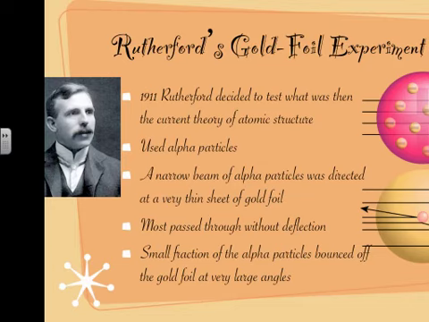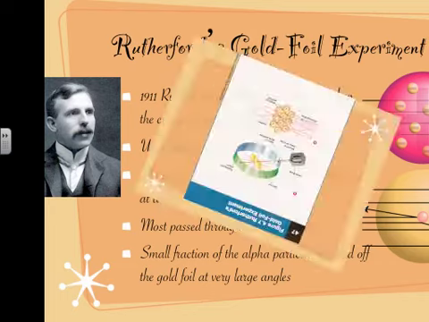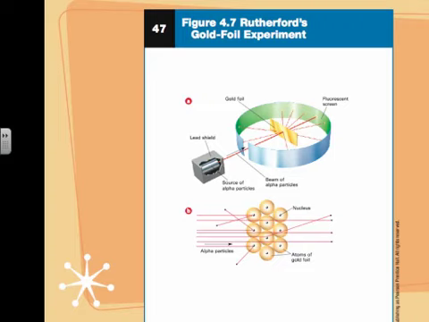In other words, in the top picture, you can see all of those just go through. That was the idea. Hey, you're firing like bullets through plum pudding. You know, it's not going to stop. It's going to go through. But what really happened was the bottom picture, where every so often one of them would hit something in the middle and bounce back, or at least really be deflected. And that was very, very unusual. They did not expect that.